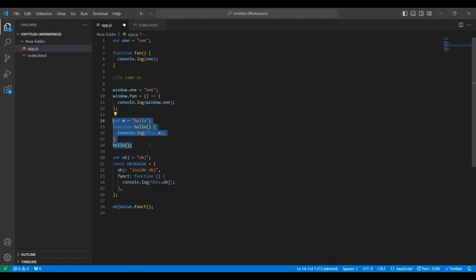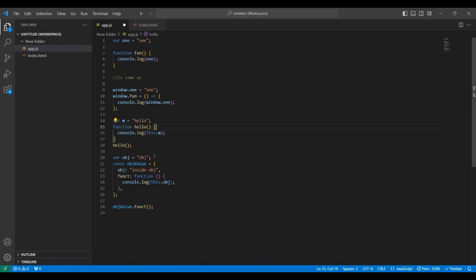We are accessing this inside the function, but it does not create this object. It accesses the environment, that is the global one. In this scenario, this refers to the global one, that is window. So we get the value allow.